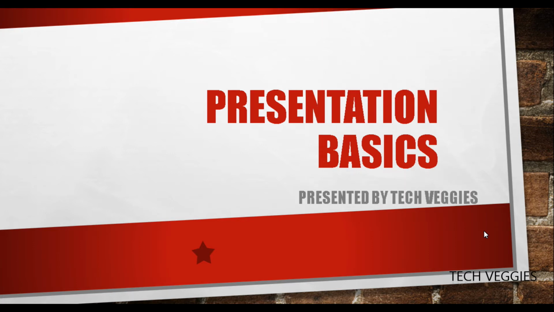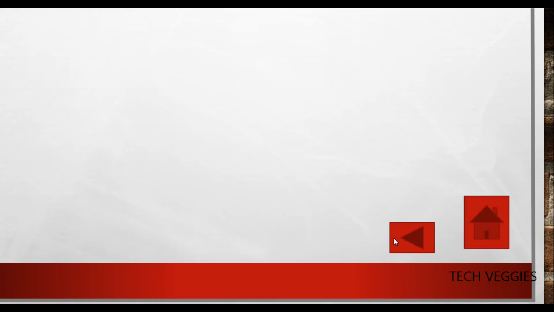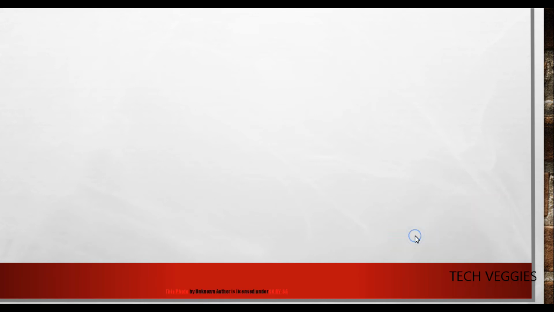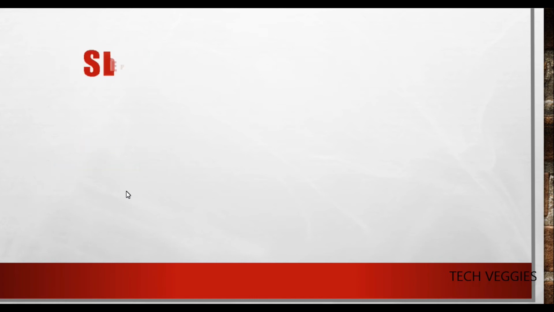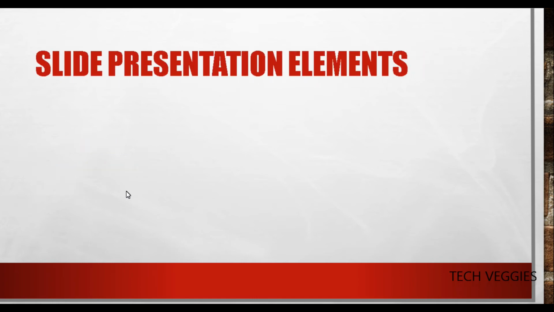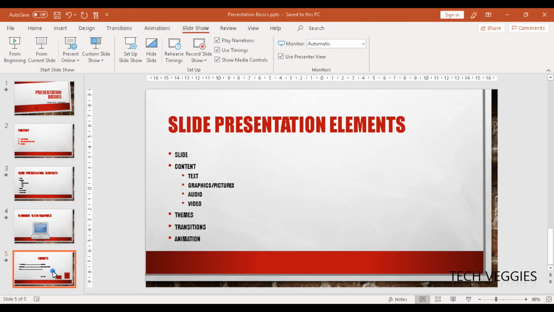Okay, and if I want to go back to the credits slide, I click on credits, and here we are again. If I click on the previous button, it will take us to the previous slide, which is the slide that contains the working with graphics that we just had here. All right, so I want you guys to practice these.